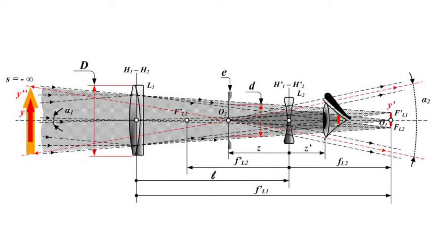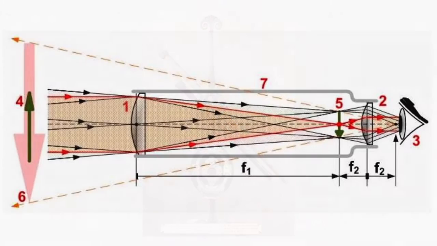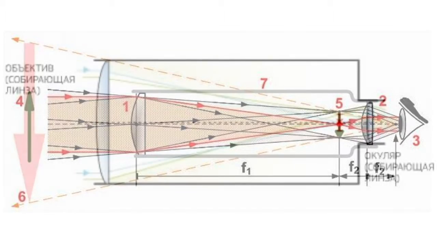Let us start with refractors. Such, for example, was a telescope used by Galilei. This type of telescope is very simple. It consists of a lens objective – a convex lens – which creates the actual decreased reverse image of an infinitely remote object in the focal plane. The eyepiece, a concave lens, is then used to magnify and observe. The problem with this telescope is significant chromatic aberration, so the enhancements that followed were all aimed at resolving this issue.